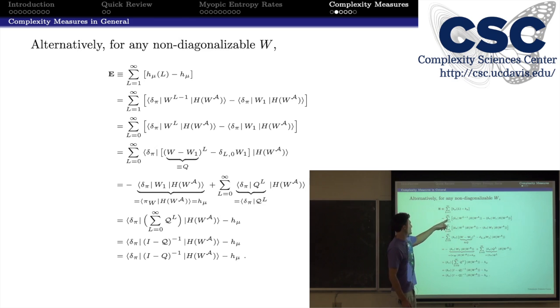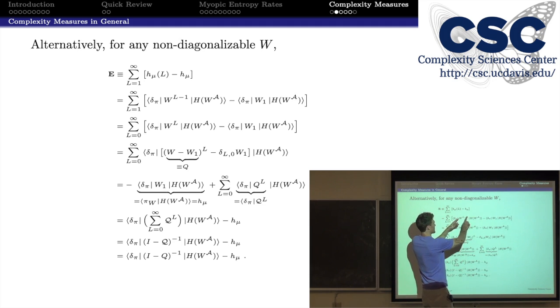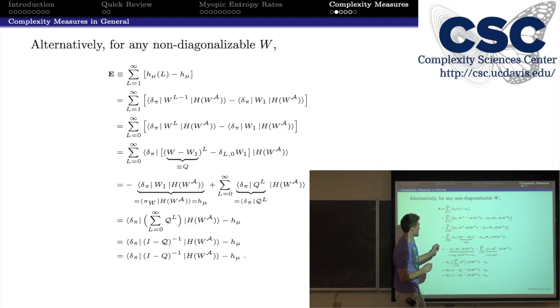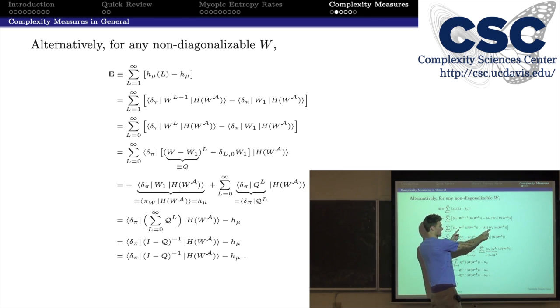So basically, if we just stick with the powers of the matrix, so you have W to the L minus 1 here, and H mu is just associated with the W1 projection operator, we're taking the difference of these. And what's new in this line? Not much. We're just changing the index, so it's starting at 0. That's just an L. So from this line to this line was one of the tricks for me to be able to do this. And what it comes down to is that here I have powers of W to the L minus W1.